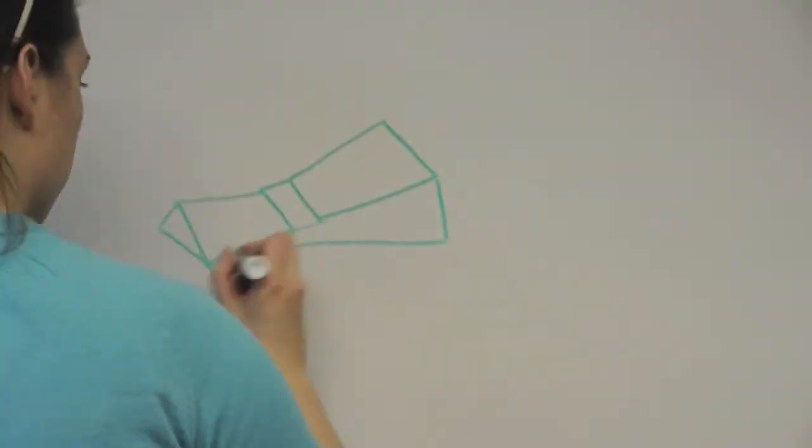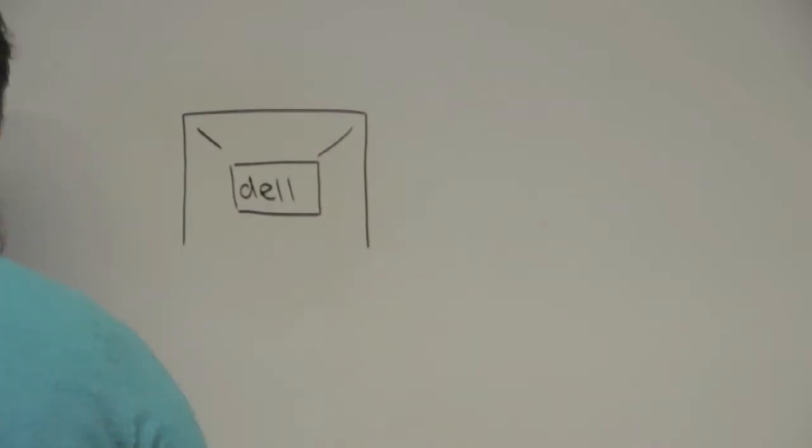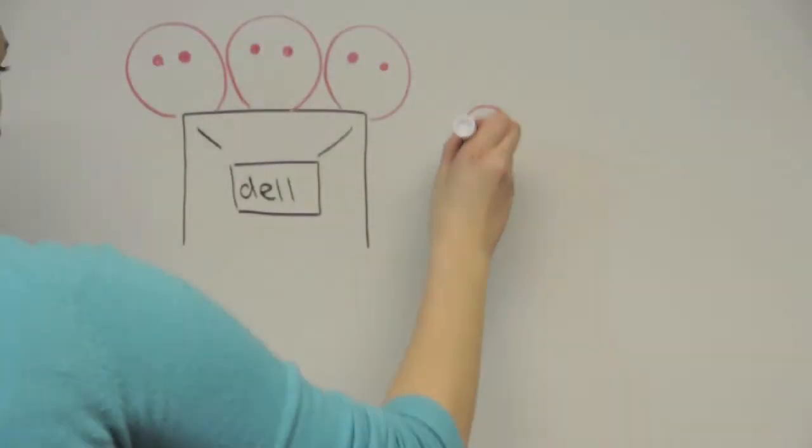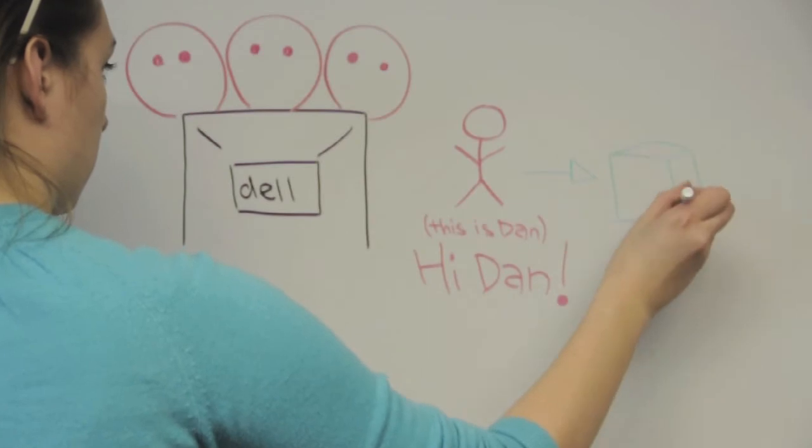Some people gave them some money to get started. But those engineers realized that they needed some more business backing. So they brought in their friend Dan, who was good at managing money. He has a safe.